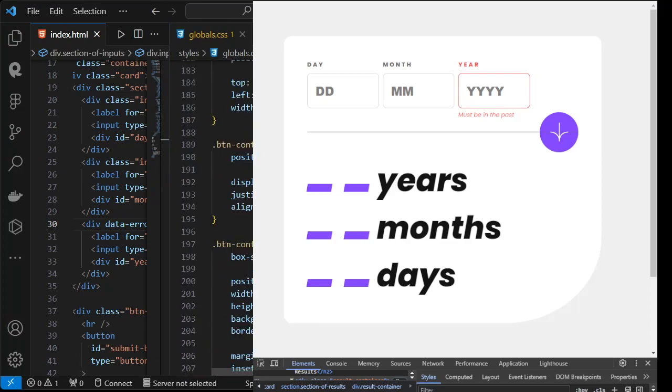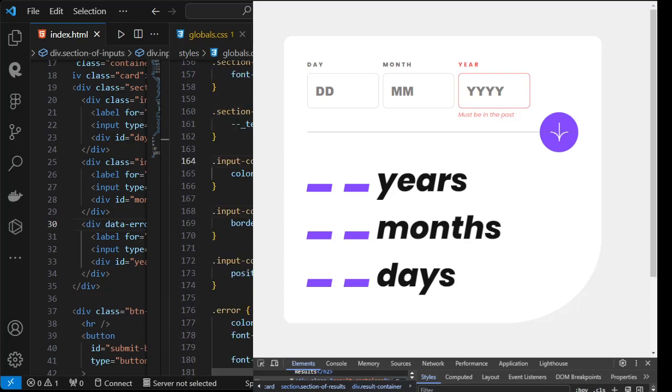So let me just go here and set the ring color to be equal to whatever we have for an error color. So now if we try to focus, as you can see, it's still color red.